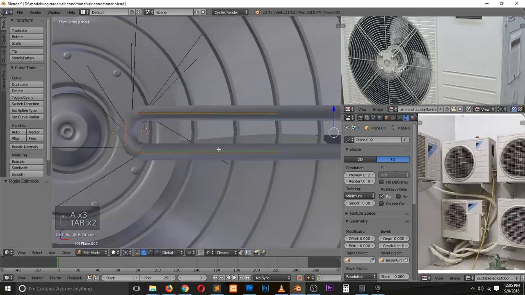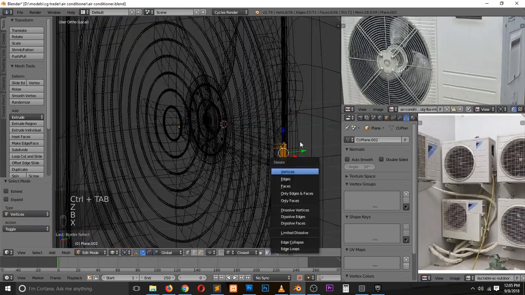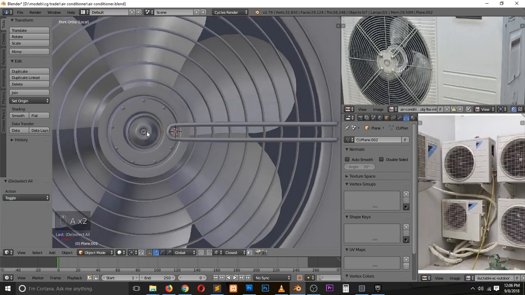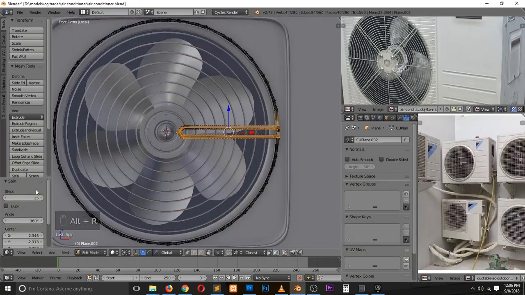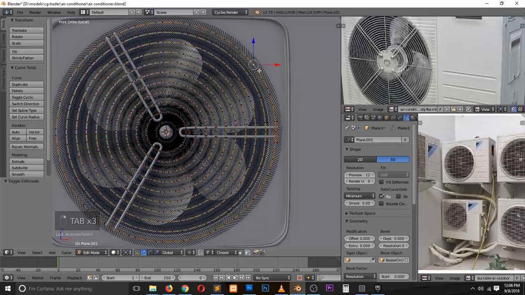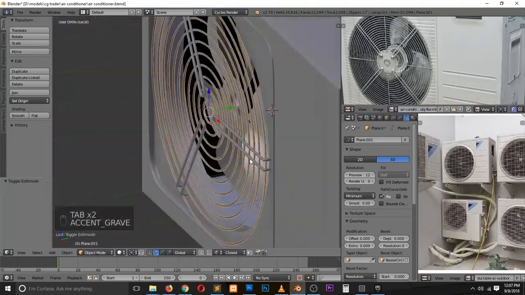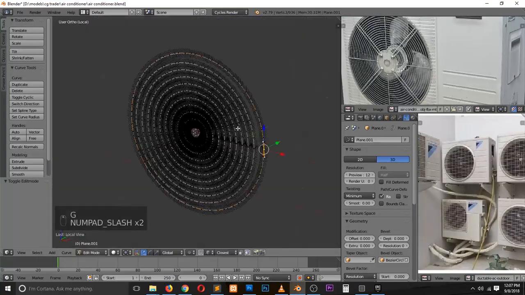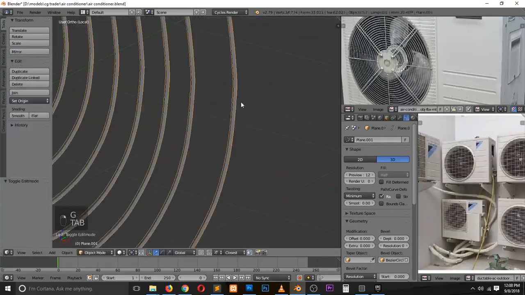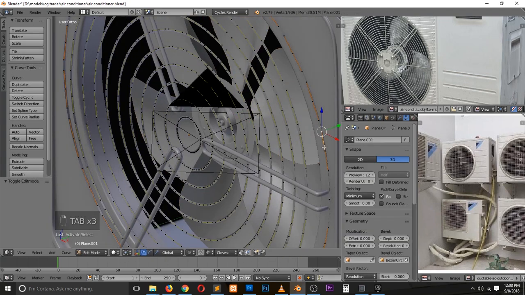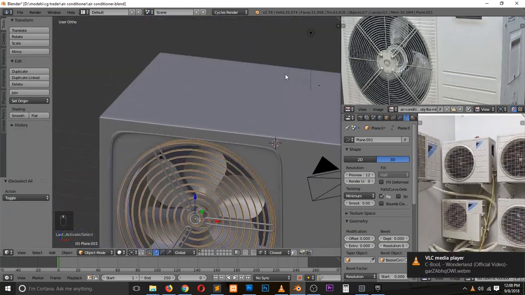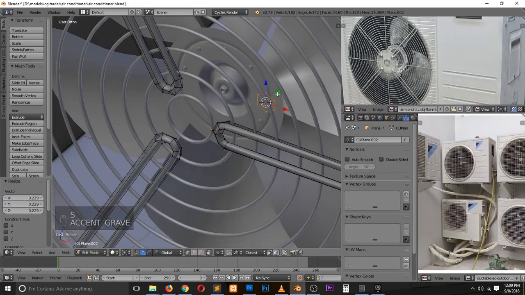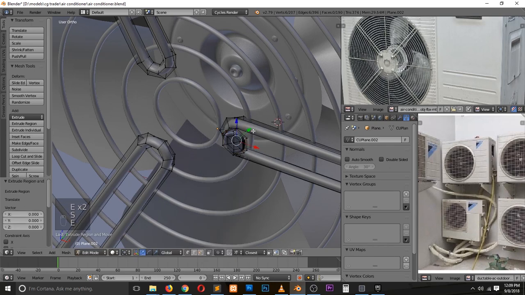There are always a lot of different ways for you to create a shape you want. So you just have to find the most efficient and easiest way to achieve what you want. And as you can see, sometimes you see me doing a step and then redoing it, because I found that maybe what I did didn't work out as I wanted. That's why you see me doing something, deleting it and then repeating it in a different way. Here I'm creating, I think, those bolts you see there.